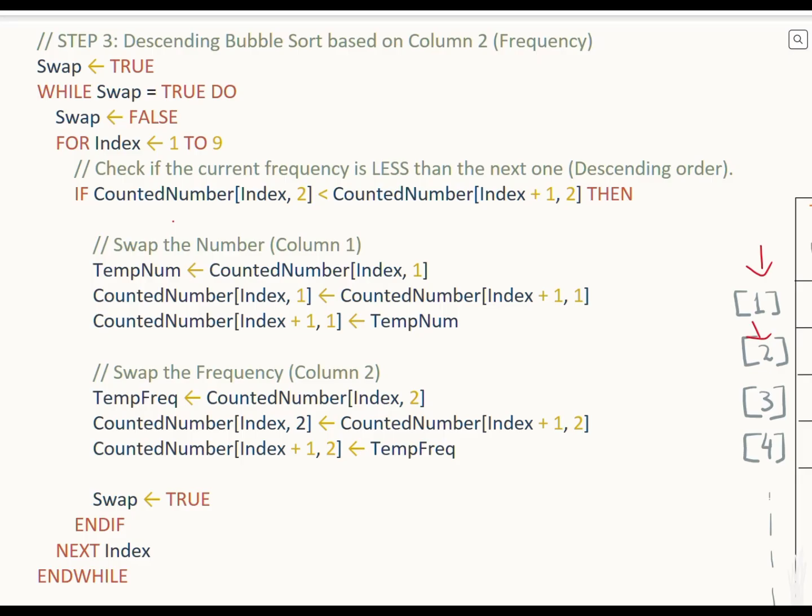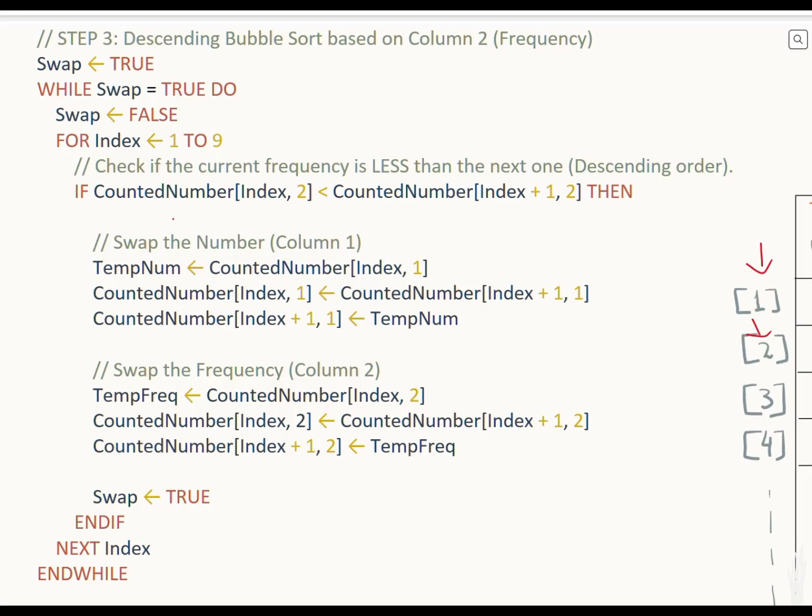So first you have to set it to true, then apply a while loop, and inside the while loop you have to set it to false first because there's no swapping at first. Then you have to start from the first to the upper limit minus 1 boundary limit. Okay, then you have to compare.